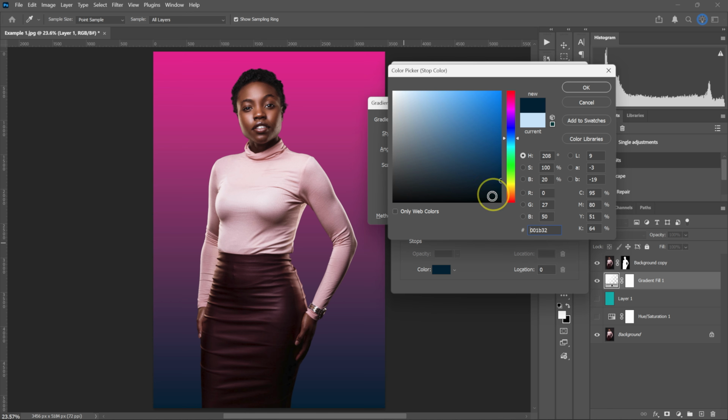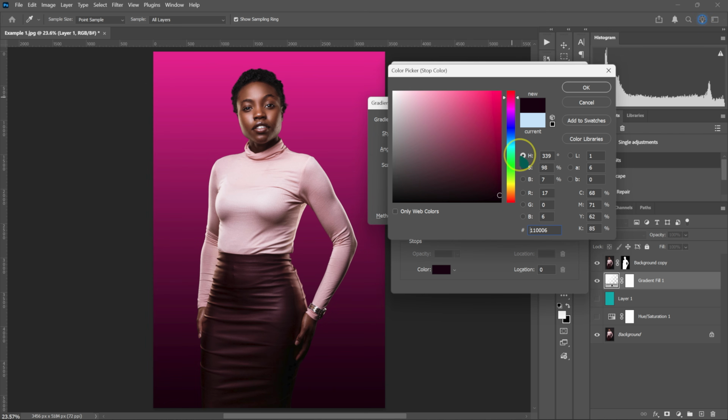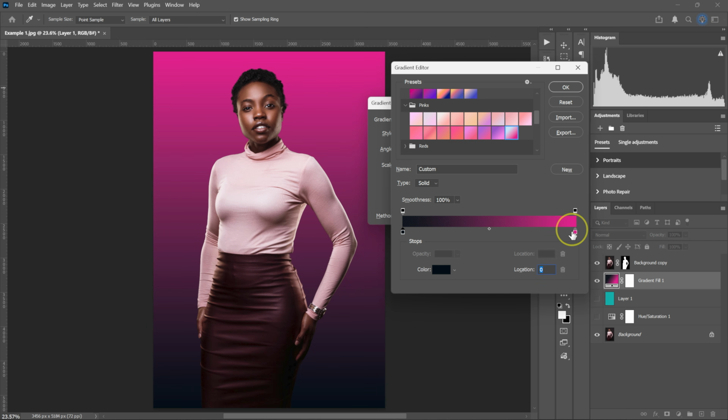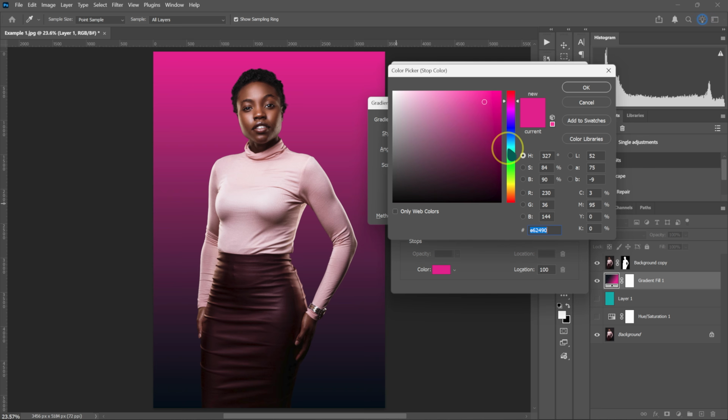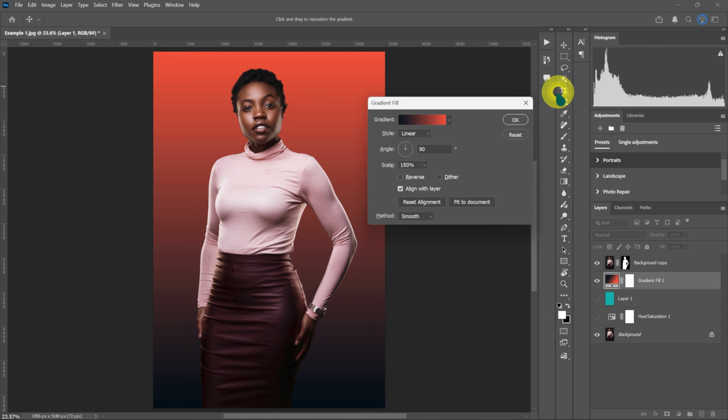Maybe you want this part here to be dark blue. You can just select that color, or dark red, or maybe dark green. But I'm going to select dark blue, and then I'm going to click OK here. On the bright part, this other part here, just click on this icon to activate this and then change the color here to any color that I want. Maybe I'm okay with this, so I can click OK here.